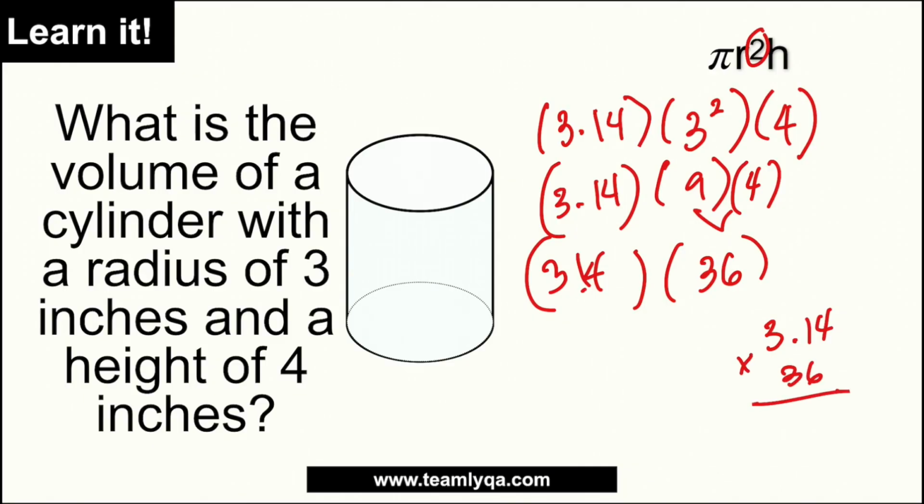6, 12, 18, 24. So, 4 plus 2. 6 times 1 is 6. Plus 2, that would be 8. 6 times 3, 6, 12, 18. So, 18. And then here, we have 4 times 3 is 12. There. 3 times 1 is 3 plus 1, 4. 3 times 3 is 9. So, that would give you 4, 0, 1. Kili-carry lang natin dyan. So, 8 plus 4 is 12 plus 1 is 13. 10, 11. Tapos, bibilang natin decimal. 1, 2.